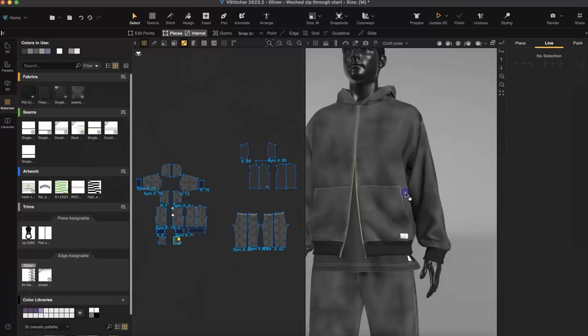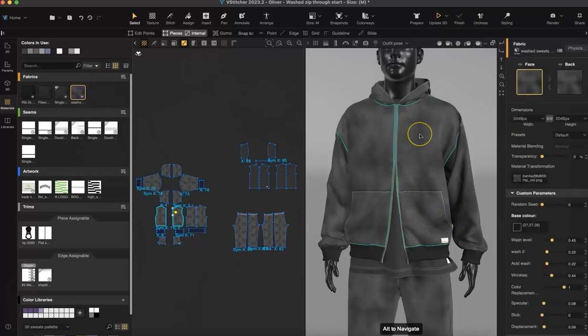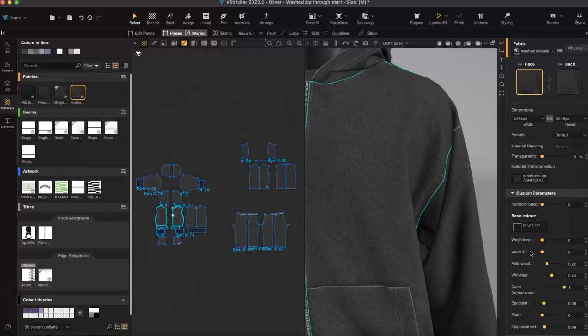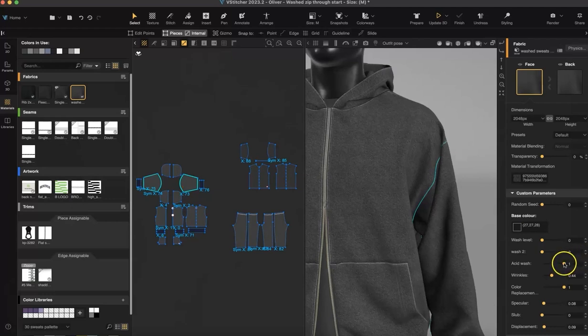We also have a new substance fabric that is a washed sweat U3M. You can create wash with all over prints, but we've made it even easier to create washing effects simply by adjusting these sliders. By using these sliders, we can create all types of wash sweats, from subtle acid washes to intense all over washes. We can even add wrinkles to this fabric.